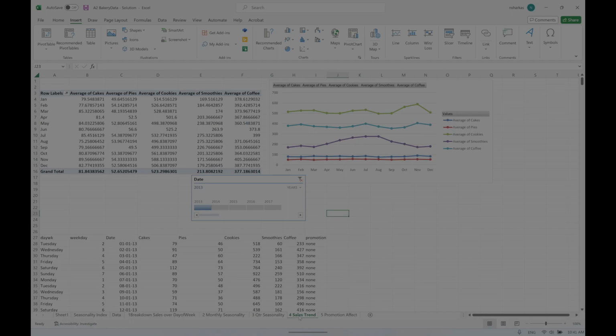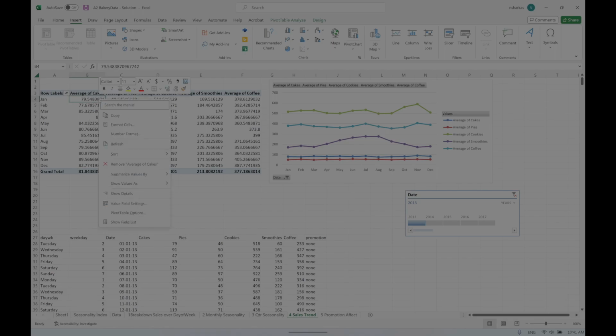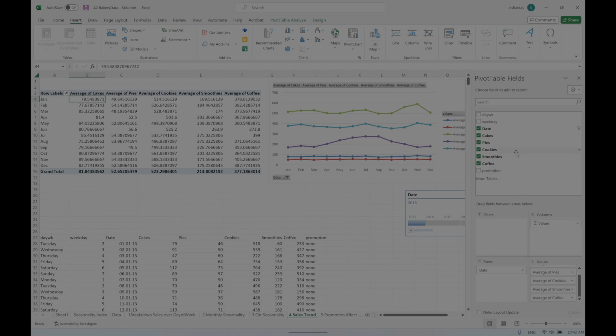Now, sales and the trend. How do we come to understand the trend, and what is a trend? A trend is the tendency of increasing over time or decreasing over time. So here, what did I do? Let me see. Show field list, and this is before I added the year. Okay, so in any case, this is all averages, and everything is all right.